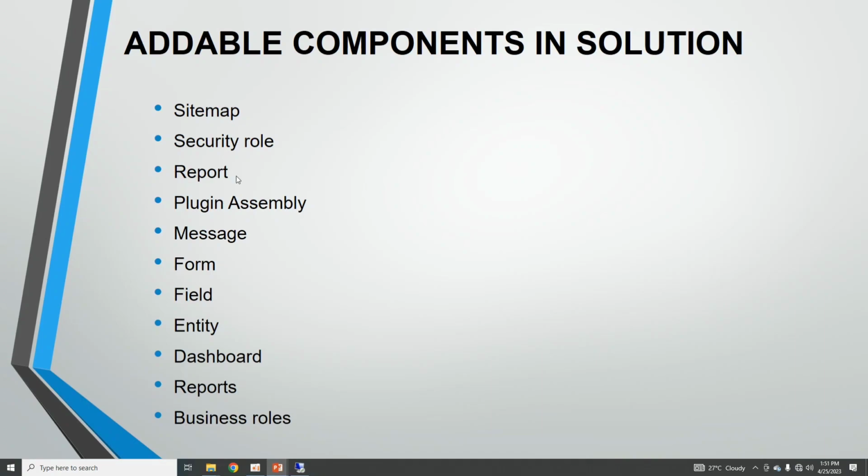Security roles, reports, plugin assembly, message, form, field, entity, field, and form. These three are interrelated. Whenever you create an entity, you create fields in them, and to interact with those fields, you create forms. So after the data is mature, you create dashboards, reports, and ultimately there are business roles. So these are all addable components in solution. Without these components, the solution cannot serve as a complete package.